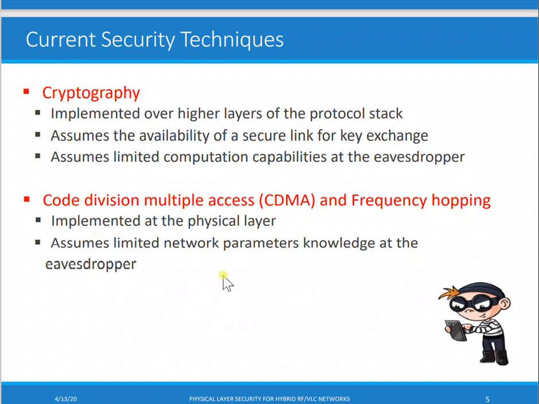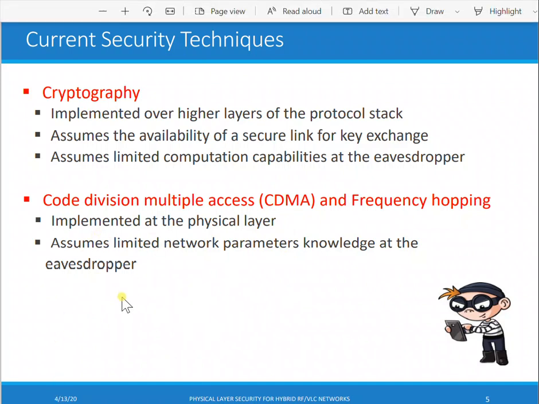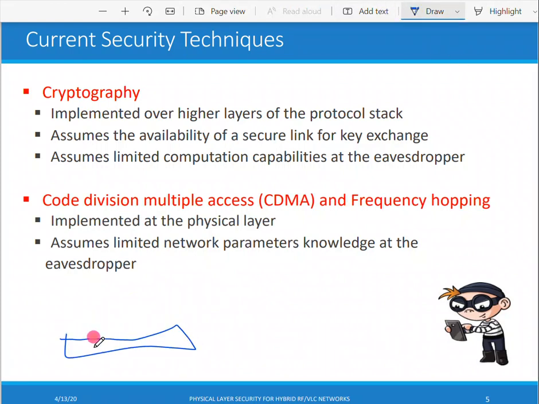ال CDMA it relies يعني احنا بيكون عندنا زي signal وهي signal مقسومة لأجزاء يعني احنا عندنا مثلا signal هيك وحدة بعدين احنا بنيجي بنقسمها لأجزاء فبعدين بنصير نبعت هاي لحال يعني بنبعتهم مش in order okay فإذا الـ eavesdropper ما بيعرف إيش الـ order فأكيد ما رح يقدر يفهم إيش الـ signal صح.